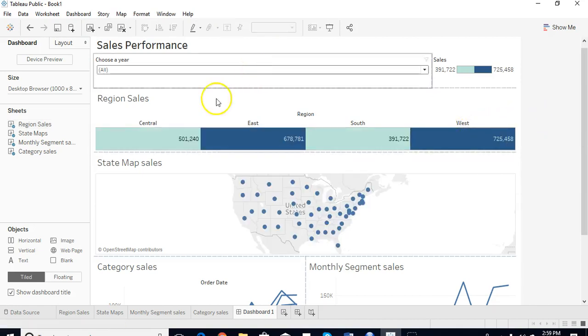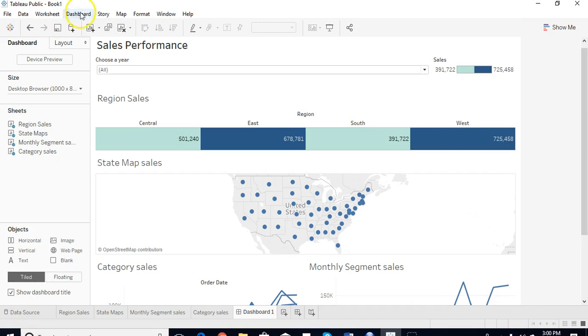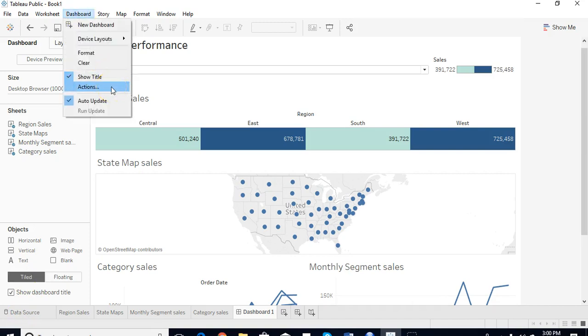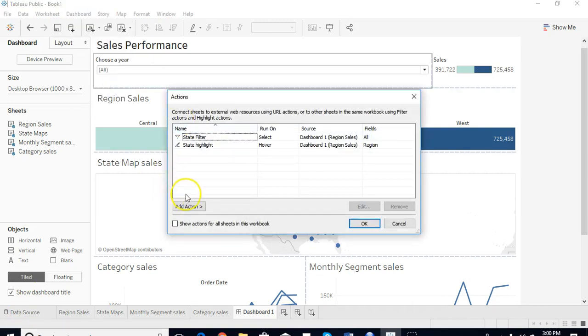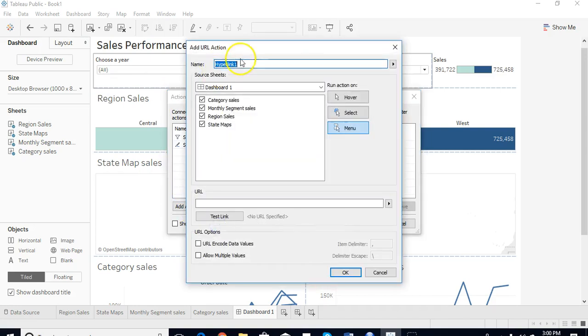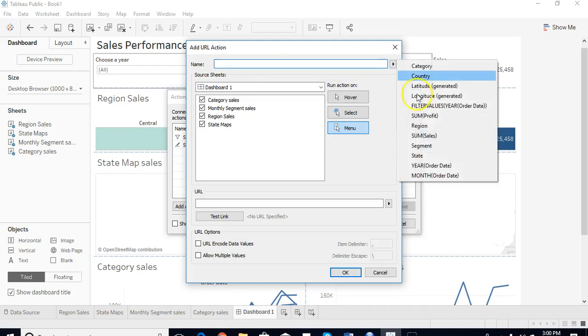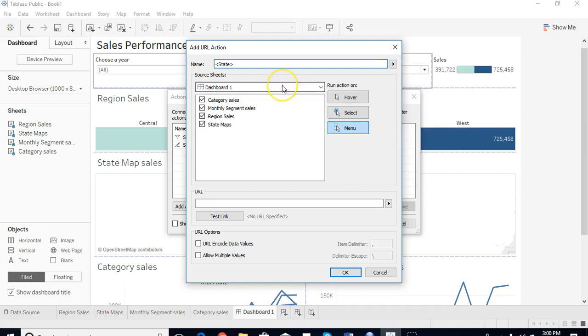Now we will learn about adding a URL into this dashboard. So select URL. Now we want the information about state. You click on this arrow, you will see state, and you type state info.